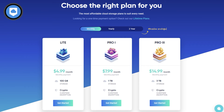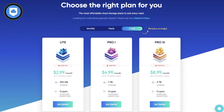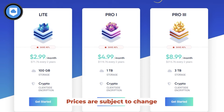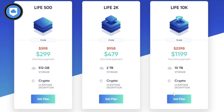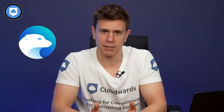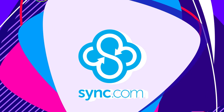Storage options could be better — the highest amount available on monthly and annual plans is 3TB, which for your standard content creator should be fine. If you need more, you can pay a one-time payment on a lifetime plan and unlock up to 10TB. IceDrive always has deals on lifetime plans, and right now you can get 10TB for a one-time payment of around $1,200.